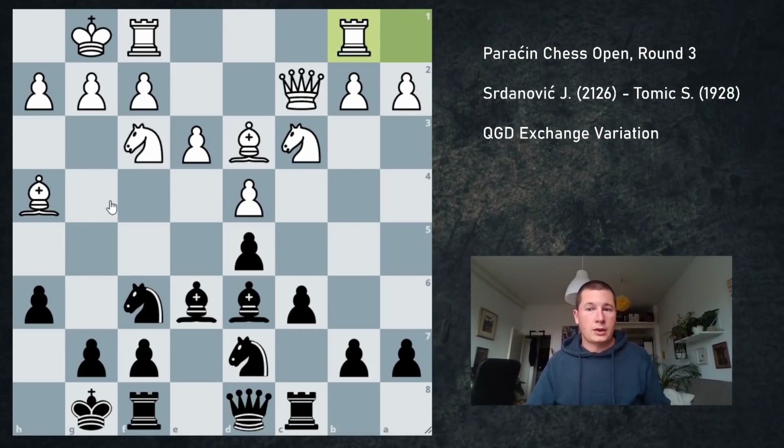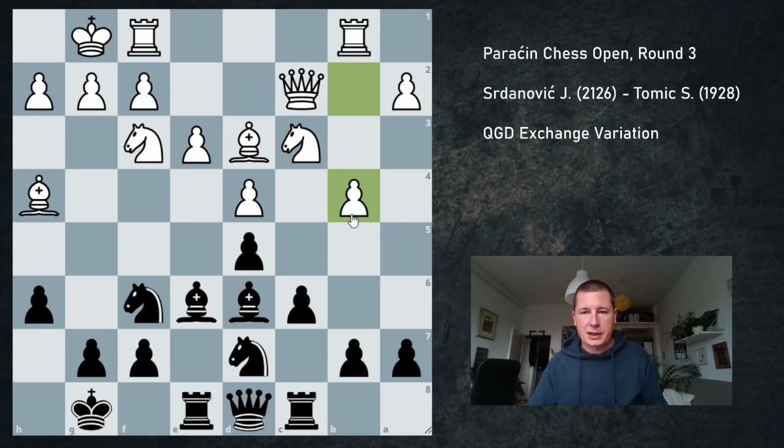So after rook a to b1, I know what's coming, and I had a plan. So I played rook e8. She played b4. As I said, I cannot allow b5, so I have two options.